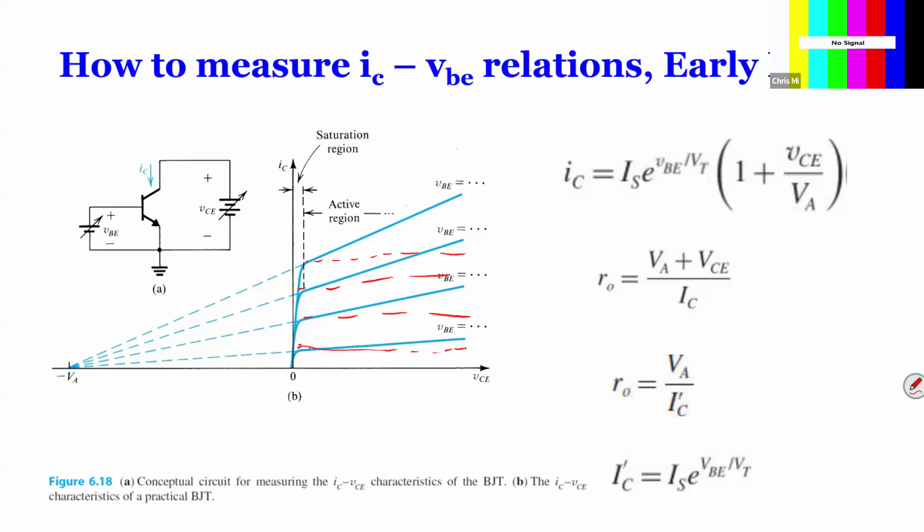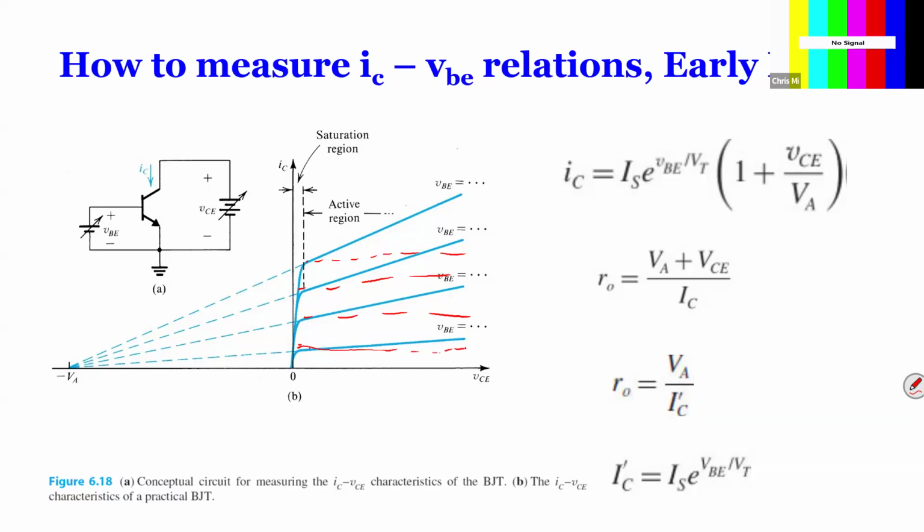Actually, it is not constant. So this delta between the actual voltage, the blue line, and the ideal voltage, the red line, is related to a parameter called early voltage, VA. It's interesting because after you do the measurement, you find that for a given VBE, you extend the slope all the way across this point, you get a value.